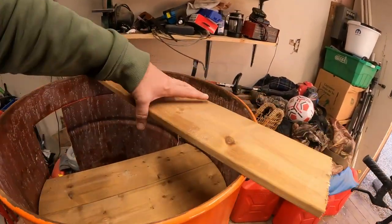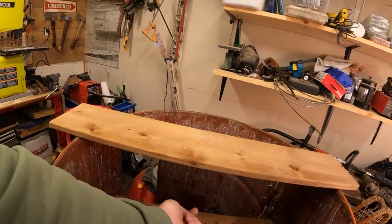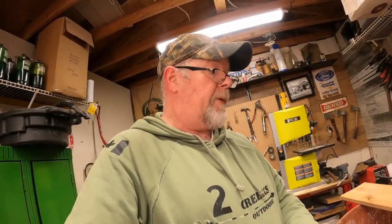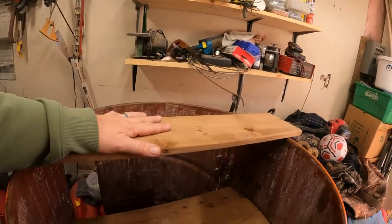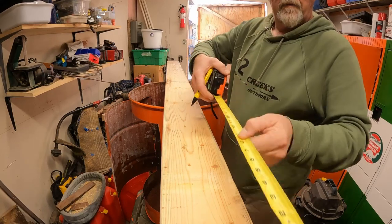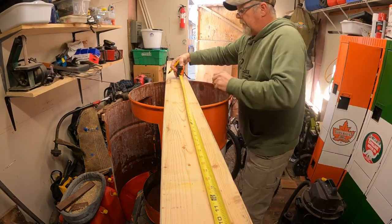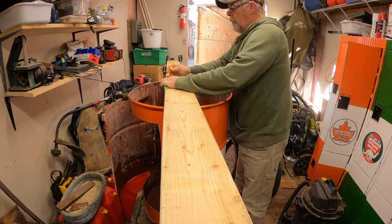I'm going to put my top on. My top's going to go across it this way here. I'll go inside and I'll screw it up from the bottom. You're darn right I'll screw it up. You watch. I will screw up from the bottom, and that's going to hold the top down tight. That is what I have come up with. So that's what we're going to try and achieve today. I got limited time, which is why I haven't cleaned the shop out to give myself more room. All right, this is exactly 8 feet long. We're going to go to the 4-footer and put a mark.